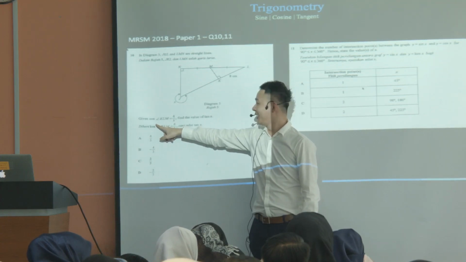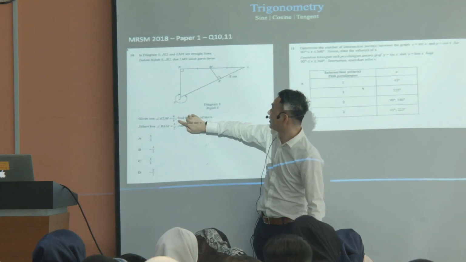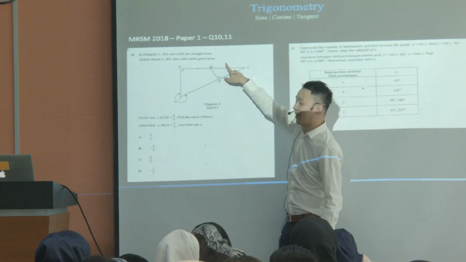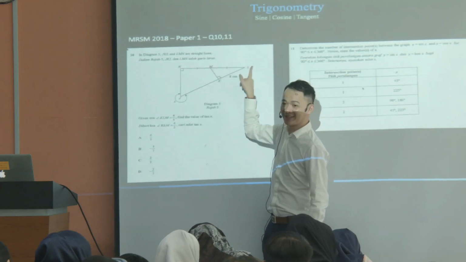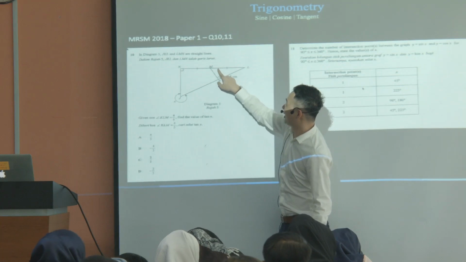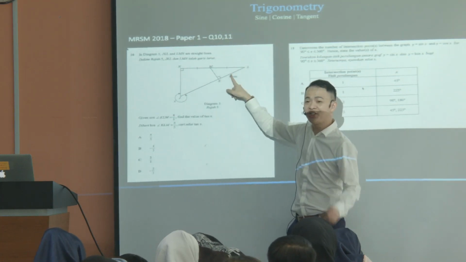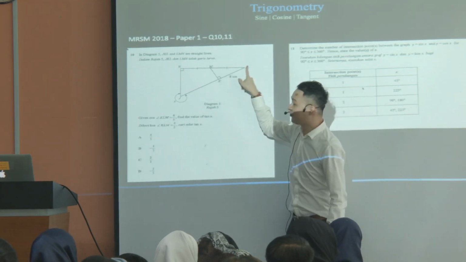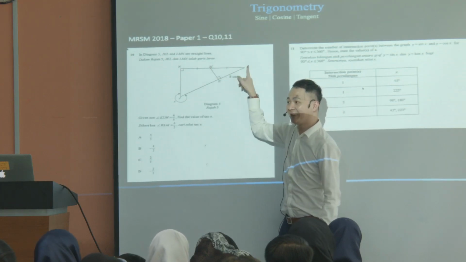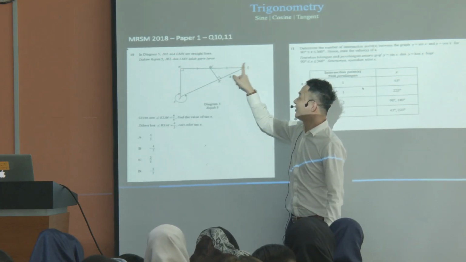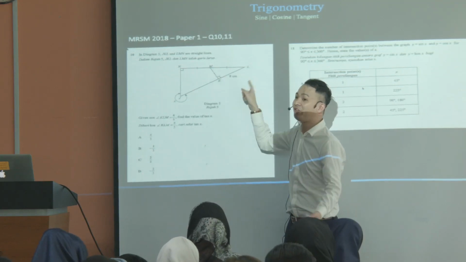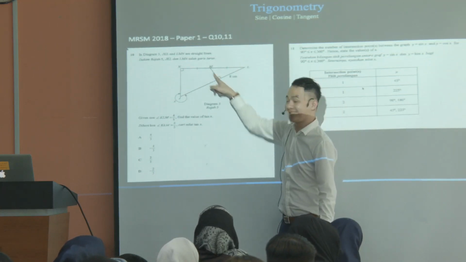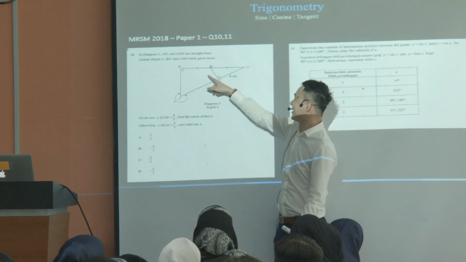Adjacent over hypotenuse, right? My adjacent, if angle is here, this is opposite, this is adjacent, this is hypotenuse. Adjacent over hypotenuse. My adjacent is 4, hypotenuse is 5. Ratio 4 become 8. How 4 become 8? Multiply 2, isn't it? So 4 become 8, then 5 will become 10. Exactly. This is 8, this is 10, then this one will be 6. 3, 4, 5, right? If you do not know how to find 6, just use 10 square minus 8 square, square root it, you get 6. So at least we get some value, 6, 8, and 10.